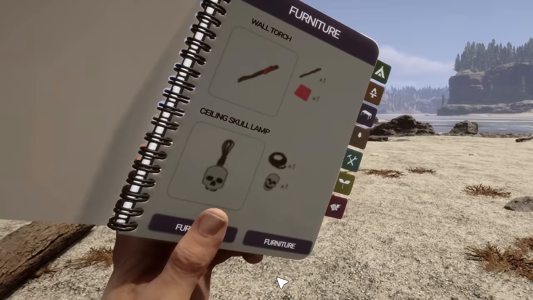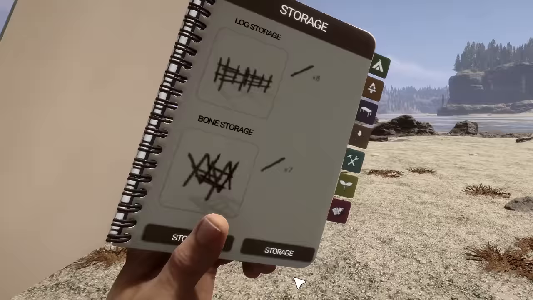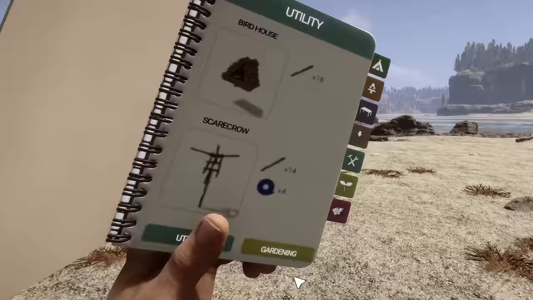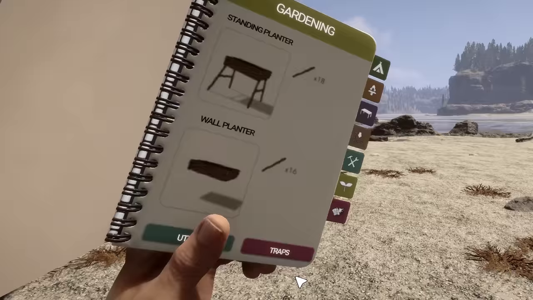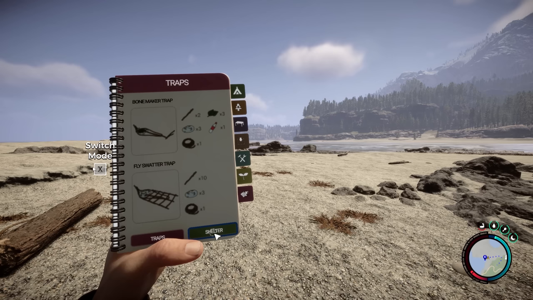Okay, yeah, they've got to fix that. Well, they've really fleshed it out. I was a little bit worried when I playtested it that there wasn't much here at all. There's heaps here now. Oh no, electrical tape's made a return. Fly swatter trap. That's the trap that we saw in the trailer that cut off their heads.